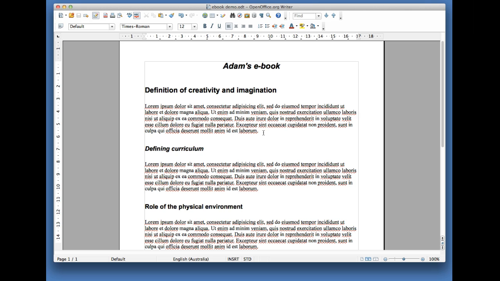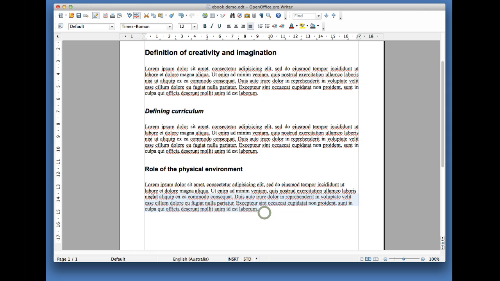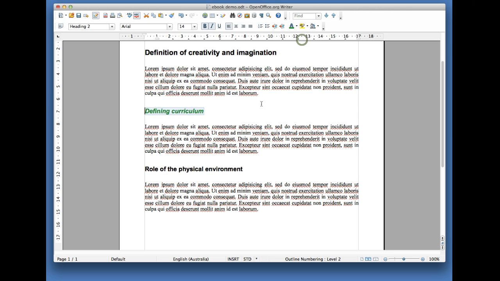The other thing I'm going to do now is this is the way I like my documents to appear. I'm going to highlight this text and I'm going to justify it. Okay? And I'm going to do the same with the second paragraph, justify, and the same with this one here, and justify. And just because I want it to look a little bit different, and this is to show you formatting and not much else, I'm not really into huge amounts of color, but I'm going to change this one to a green, and then I'm going to save that document.